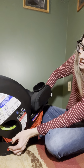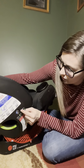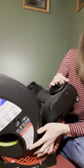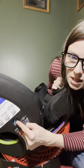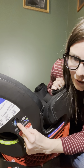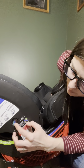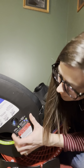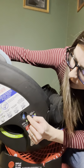Now, that being said, let's talk about level. All right, so we have this little level bubble right here. I'm going to move the seat closer. It's really heavy though, so bear with me here. So we have this little level bubble, and you can see there is a dark blue section, and there's a section that is green with blue lines, and then there's a little black arrow. I don't know if you can see it, but it's right here. And for rear facing with no neck control, the black arrow needs to be in that dark blue section, kind of where it is right now. It's a little bit over right now, but it needs to be in this dark blue section like that.